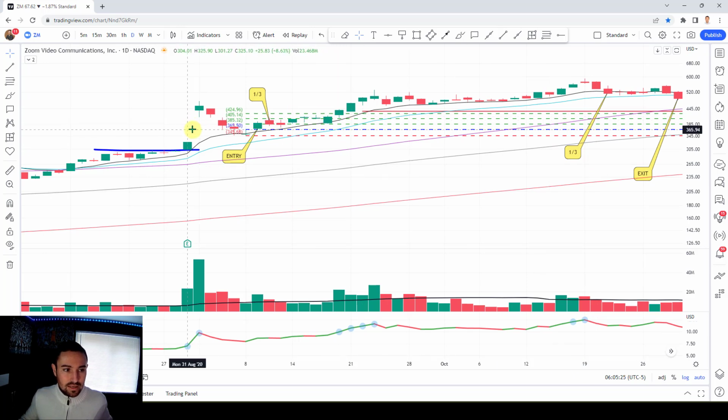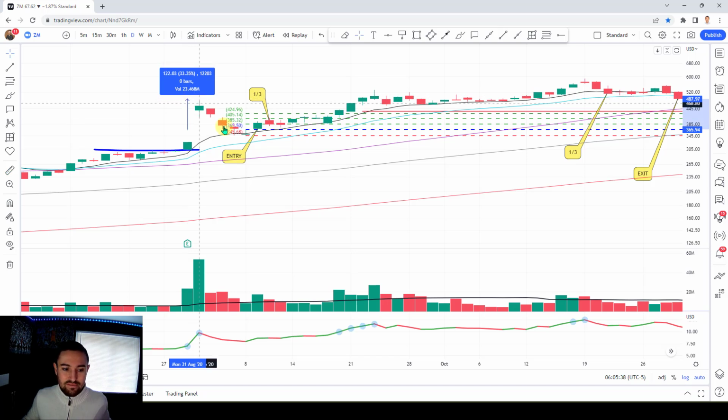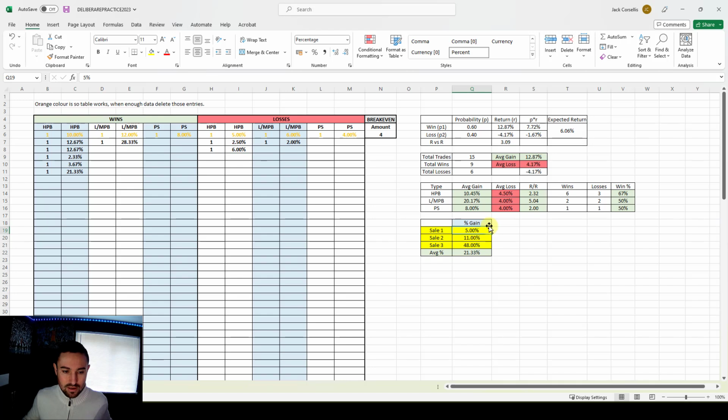So let's just take a quick little reading. We had a 1/3 sale at around 405. So that's going to be 10%, and then 10 EMA is going to be 40%, and then 33%. So we've got 10, 40, 33. So let's go in here. We type in 10. We type in, not 1,000, that would be nice. 10, 40, and then 33, just to get the average gain there, and that's going to be 27%.